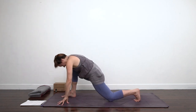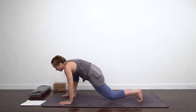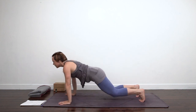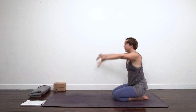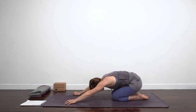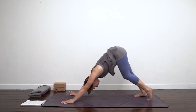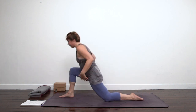Left leg back. Downward facing dog. High plank or upward dog with toes tucked, your choice. Child's pose. Let's take one more inhale coming up. Exhale, please, folding forwards. Inhale, sneaking through. Exhale. Downward facing dog. Right leg forwards, left knee down, rising up.